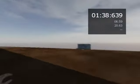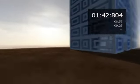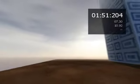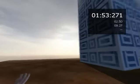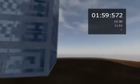You gotta get the timing right, but once you get it, it's easy to fall into rhythm. And he says that as he loses his rhythm. You might also want to hold spacebar, but not the whole time. It doesn't do anything. It just makes it feel a little bit more natural, in my opinion.